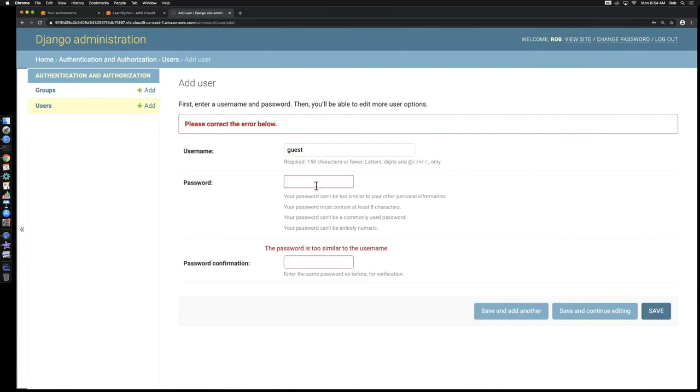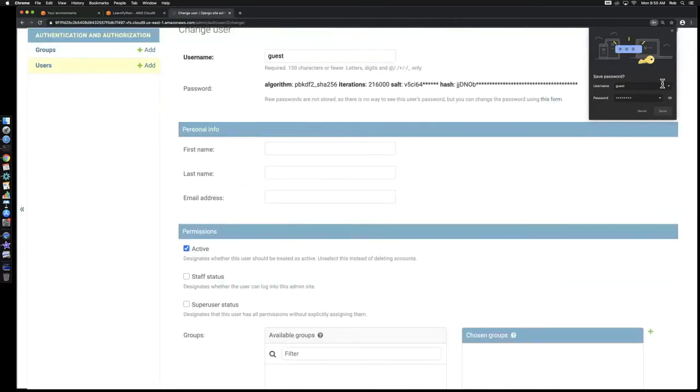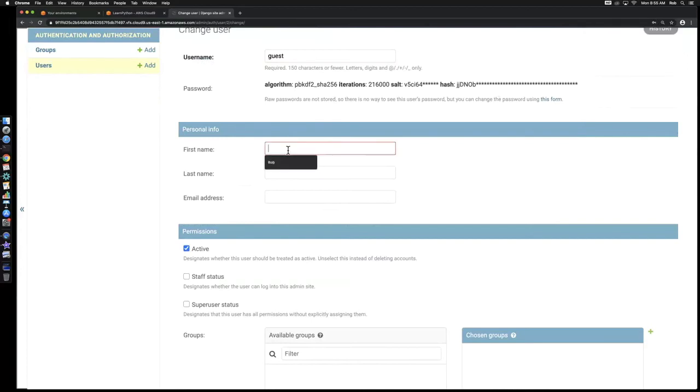Because I used guest 123, so let's do something that is not that. And I save, and so now I've got this username guest. I'll go ahead and save that password just because I don't want to sync. And I'll just call him guest user just because. I don't need an email address.